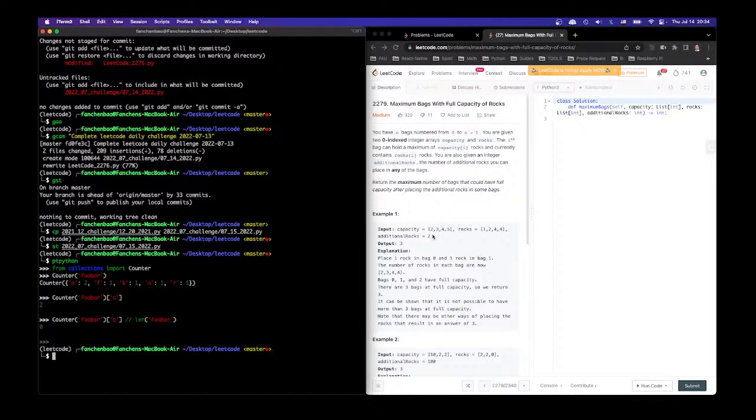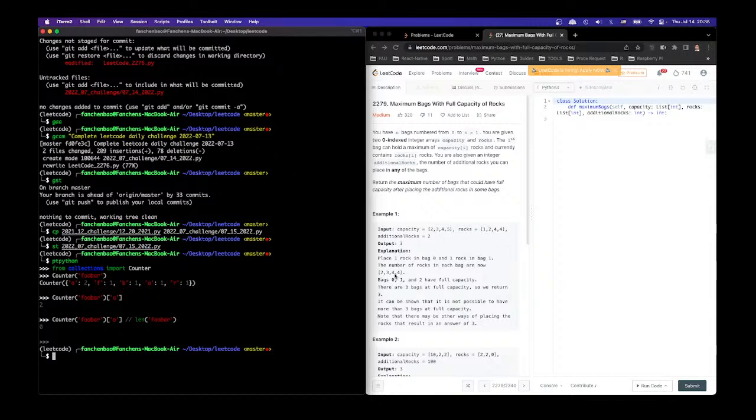So capacity is 2, 3, 4, 5. So I put this and this. Hold on. If we go 2, 3, 4, but this one doesn't count. Bags 0, 1, and 2 have full capacity.